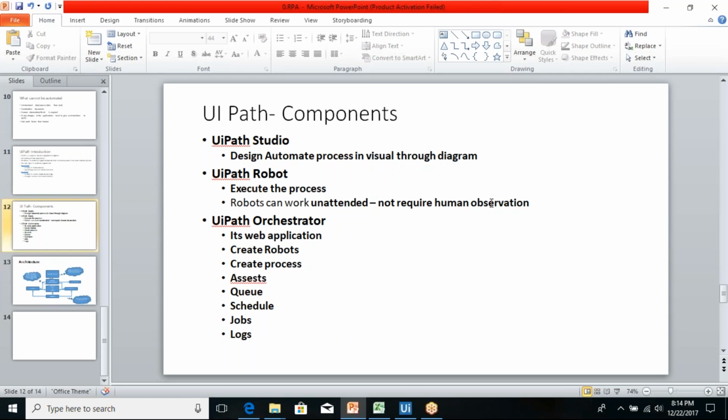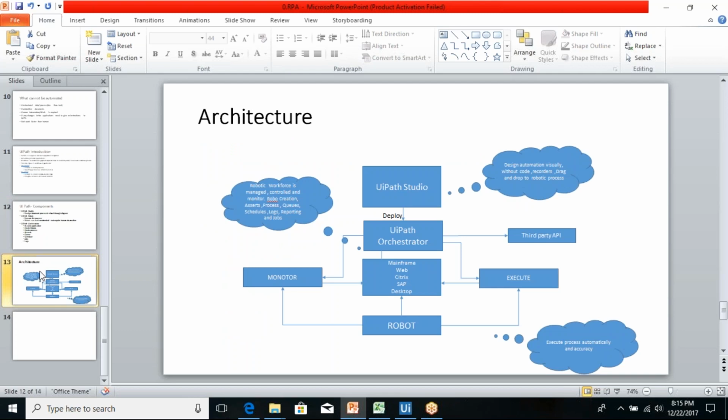If we get any exceptions, we can configure it so that if you got an exception, I can get a mail from the particular bot saying that this is the exception you got, so they should take necessary action immediately. Otherwise, something you have traced in the mail body. So obviously you may be getting the mail from the orchestrator itself. That we have to configure. Further, we have to write the code. These are all the three important components in UiPath Studio and UiPath.